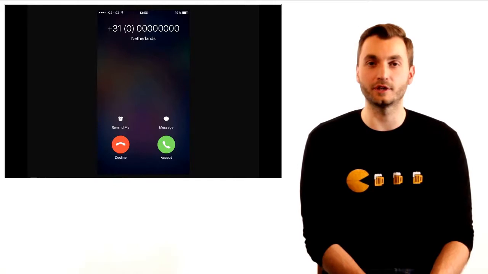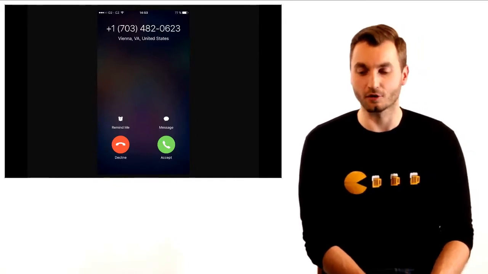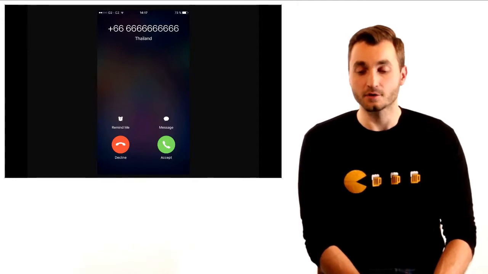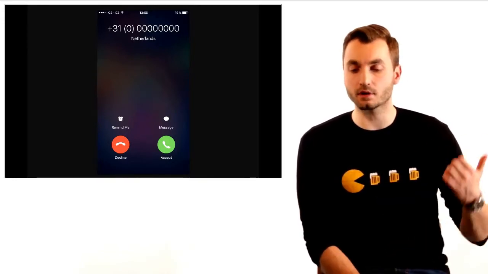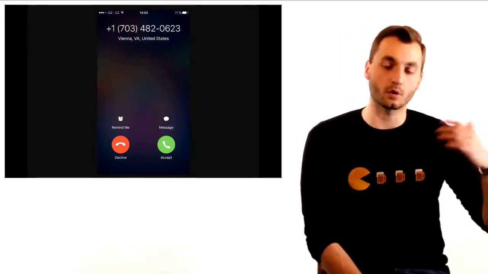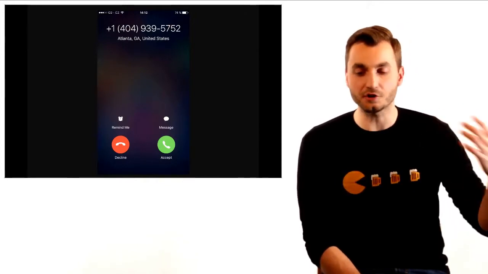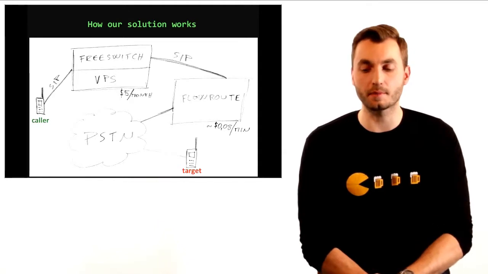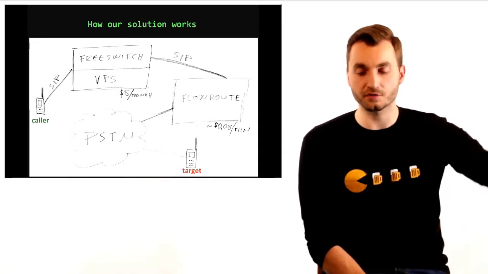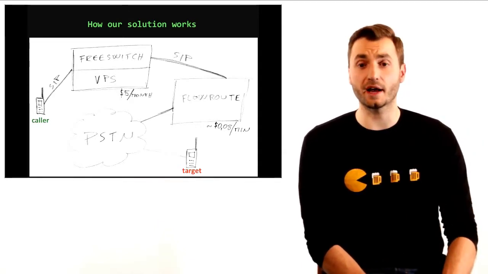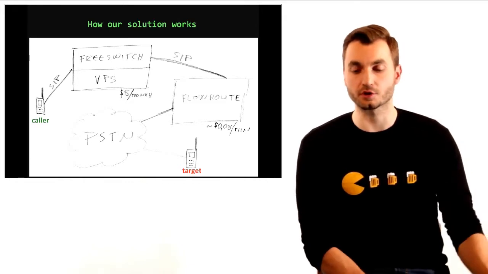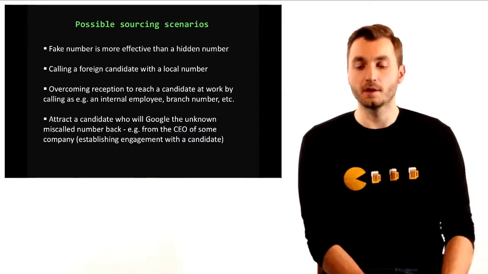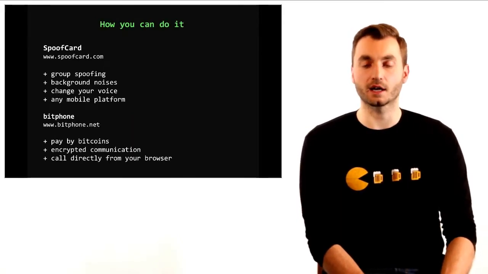Maybe, I don't know if that would scare the candidate, or maybe it might be on the opposite side pretty much interesting. So again, any interesting number with zeros, just 6, any international numbers and so on. This solution is based on our solution, where we have some SIP gateway and Flow Road, which is a special service, but it's not so important. If you want to do this, I will skip here, then I will go back.